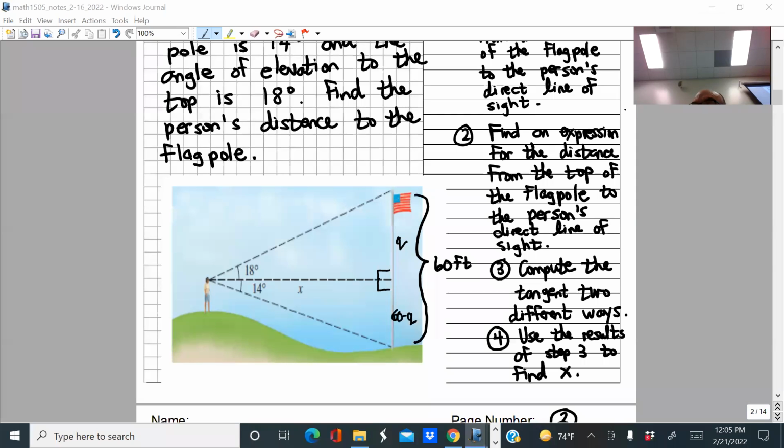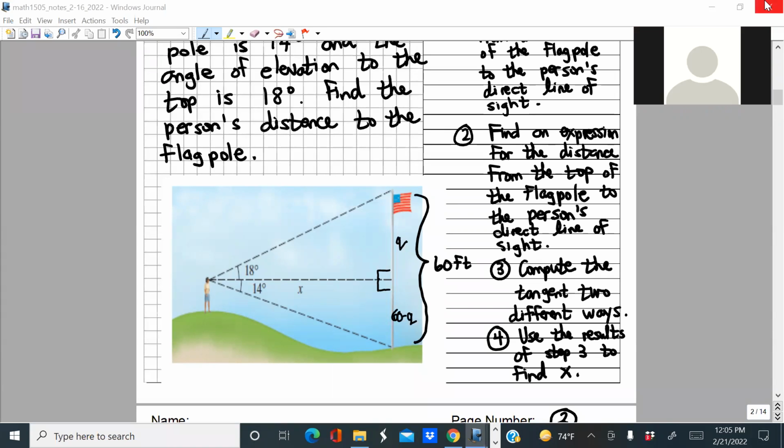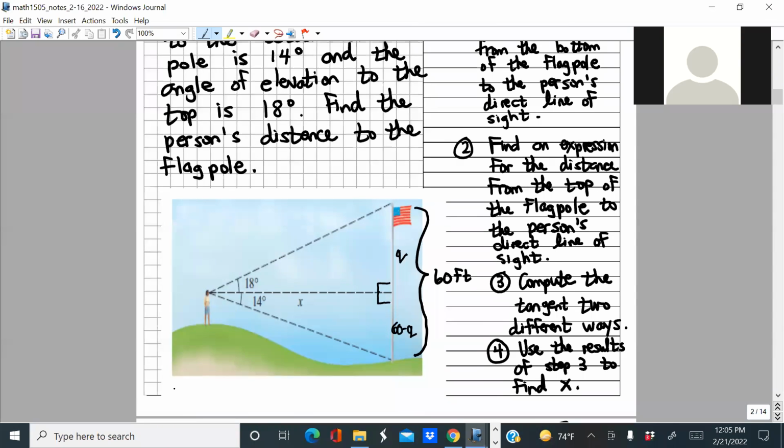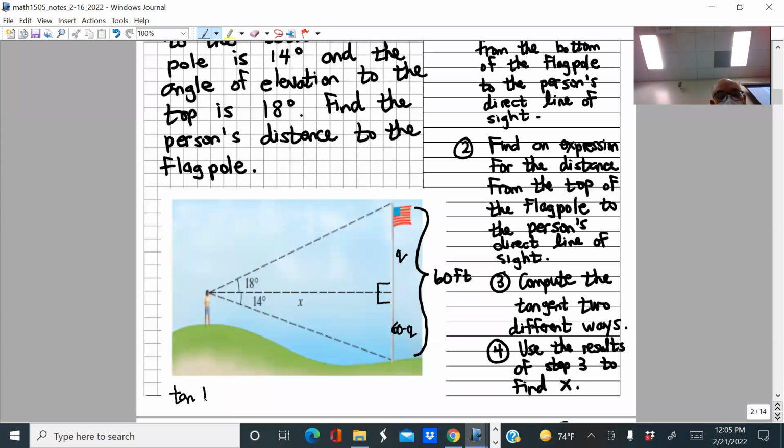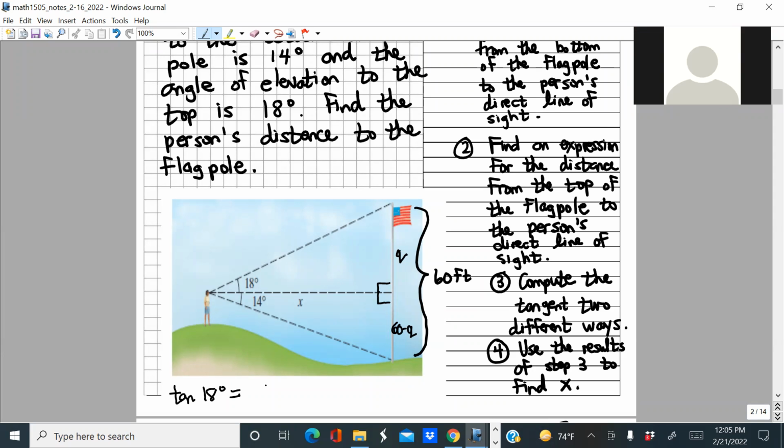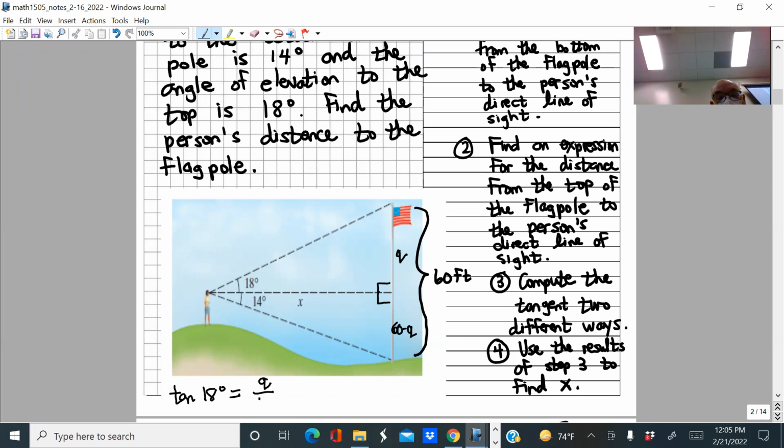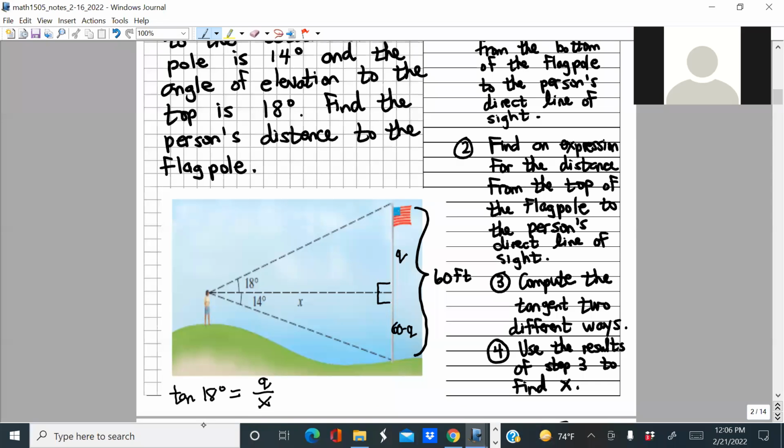Let's try someone else at home that can write down this equation. Christian, can you write it down for me? Is it Christian or Christopher? Well, Christopher, you'll do too. I'm looking at volunteers. Well, I don't know if it's right, though, but I got tangent 18. Right. So tangent 18 equals Q over X. Perfect. That's all that I'm looking for. Okay. Tangent of 18 is equal to Q over X.